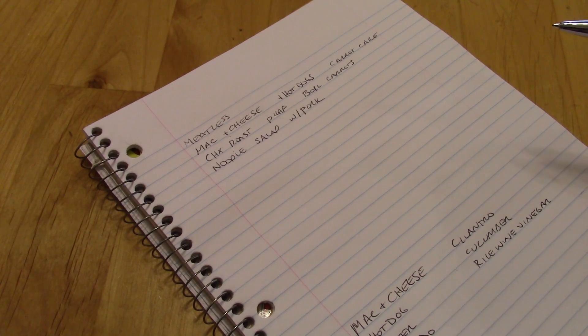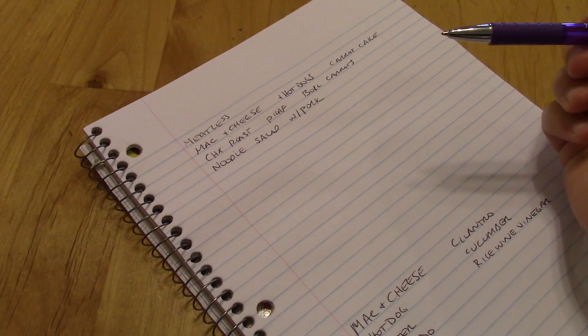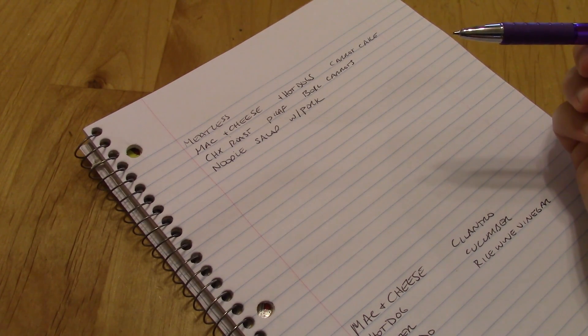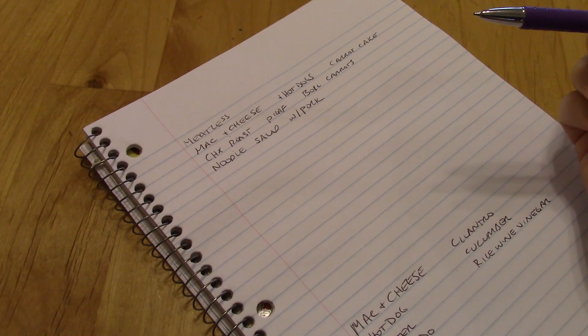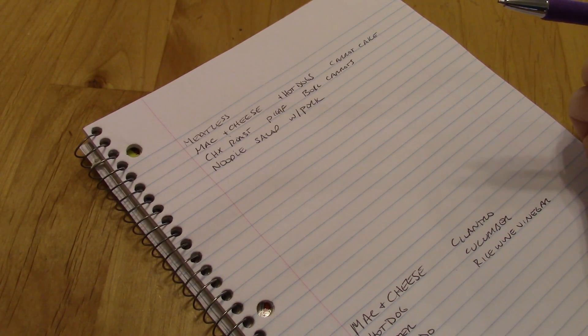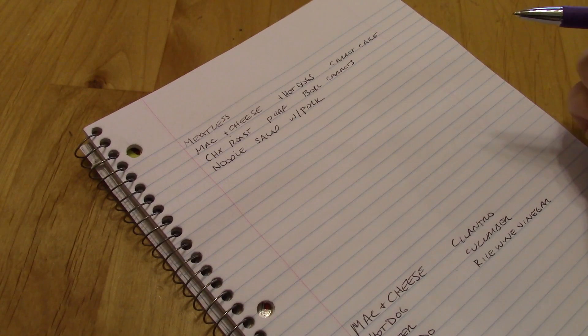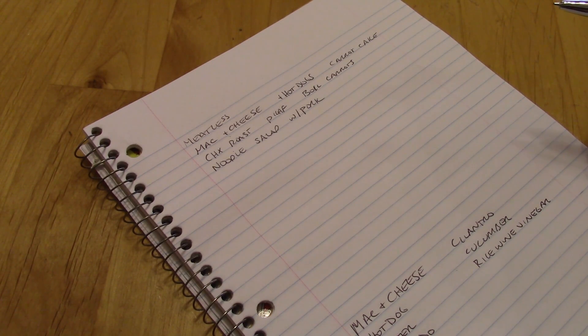I also actually got the chicken that I'm going to roast tonight. I got a second chicken and I got some other things at the farm that we like to get our meat from. I ended up getting some breakfast sausage, so I kind of want to have that. I was thinking I would just do sausage patties and have eggs because we got some eggs from there too. They're wonderful pastured raised eggs. I was thinking maybe that, but I was kind of thinking maybe doing sausage gravy and biscuits since I know my husband likes that and it's birthday week for him. But what I got, I think it's spicy, like hot sausage.